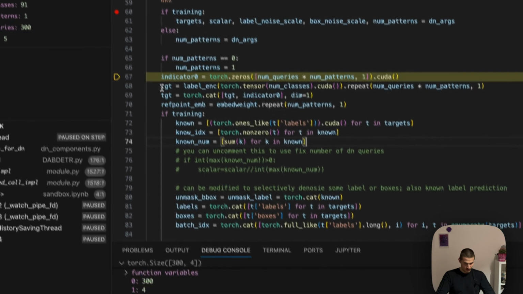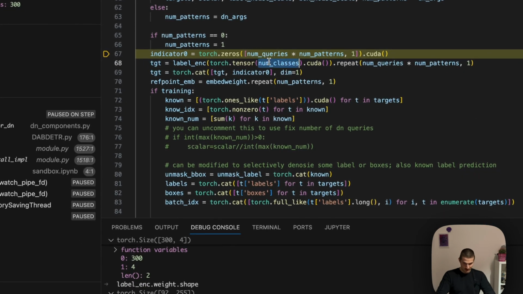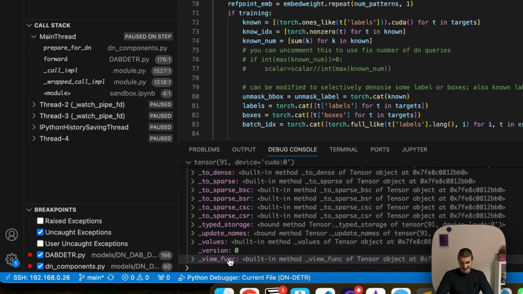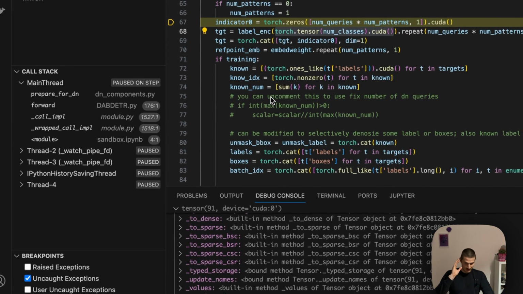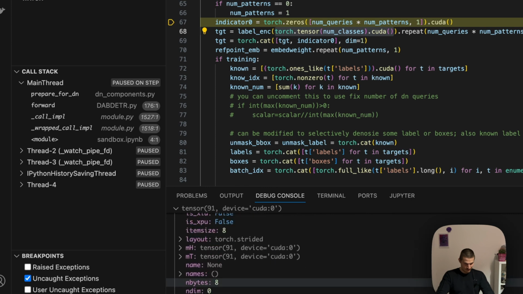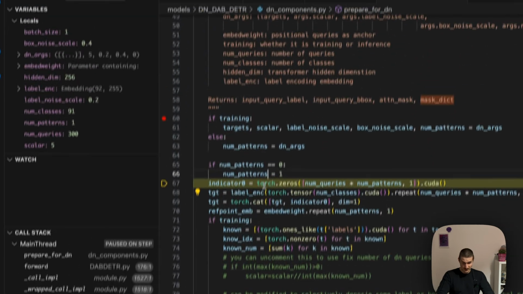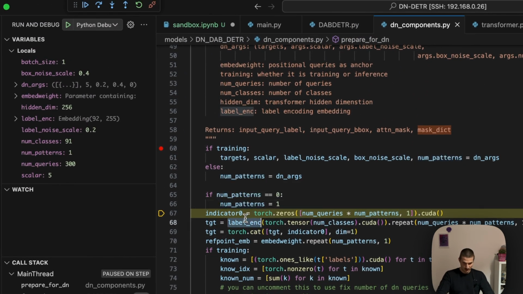So here, all the targets receive this num classes as the lookup. If we just execute that and see what it is, it's just a constant number, 91. So 91 is going to be equal independent of the image that we get in. It's like a constant that basically encodes the unknown class. No other targets will have this class of 91. So this is the way to encode this unknown class, basically.